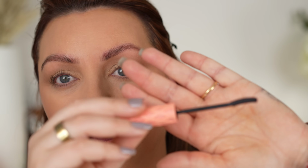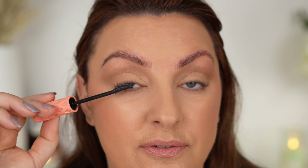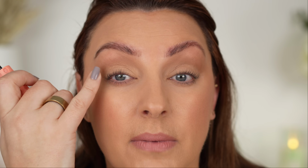And now most mascara wands have one side that is quite short and flat, and then the curved side. So I like to place it so that the flat side is kind of at the bottom, the root of the lash, and then the larger, longer side is kind of pointing upwards, if that makes sense. I'm going to hold my mirror down here and look into it like that, and that is going to make sure that my lashes stay away from my eyelids, so they're not touching it too much and making too much of a mess.